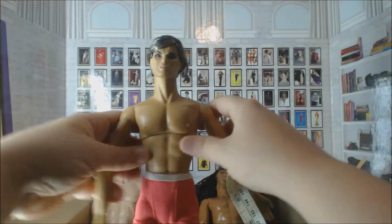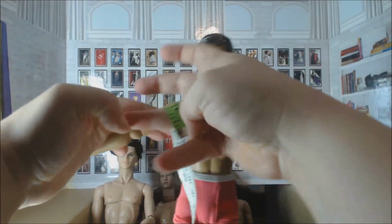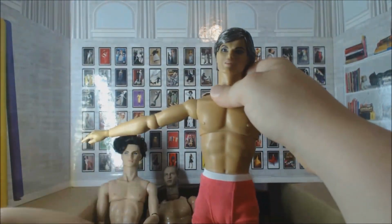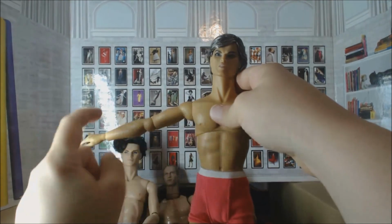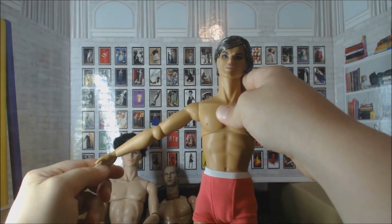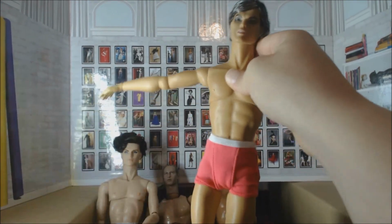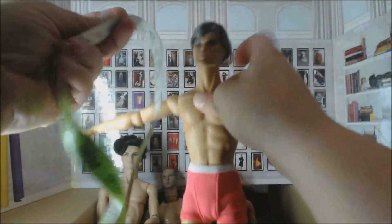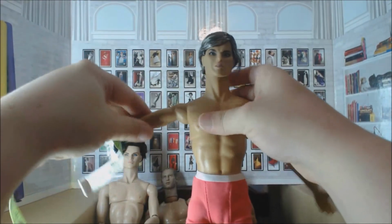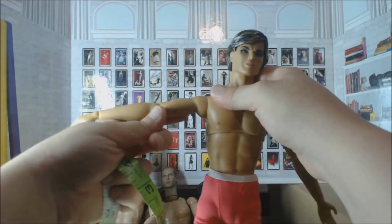To stay with the torso just for another minute, note please that he does have a shoulder joint, an elbow joint, and a wrist joint. His hands used to come out, but I'm not going to play too much with it because I've honestly had Perry away for a while, so I don't want the chance that he got tight. I don't want to break anything.